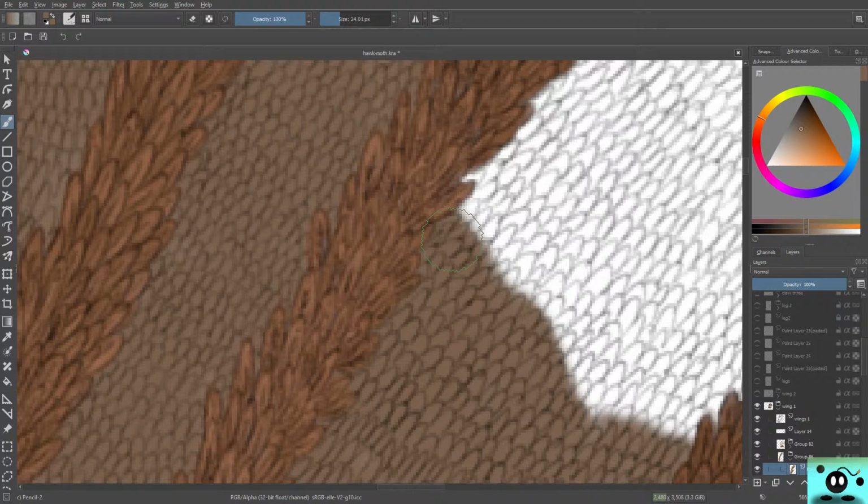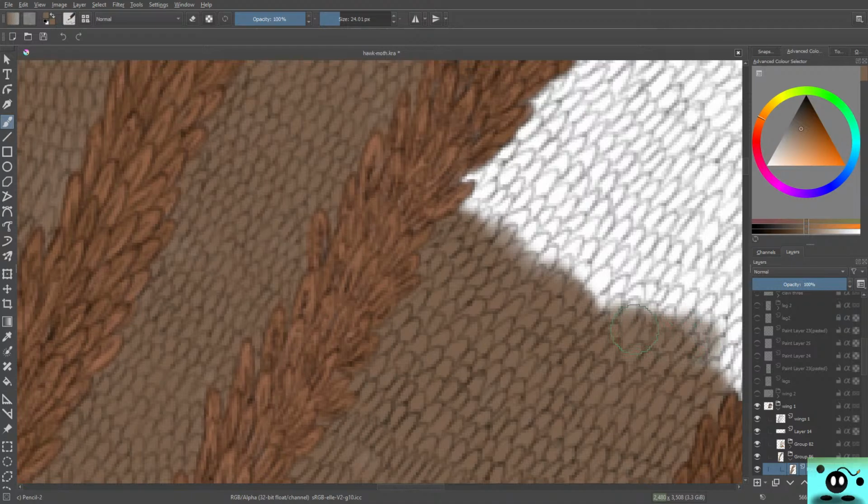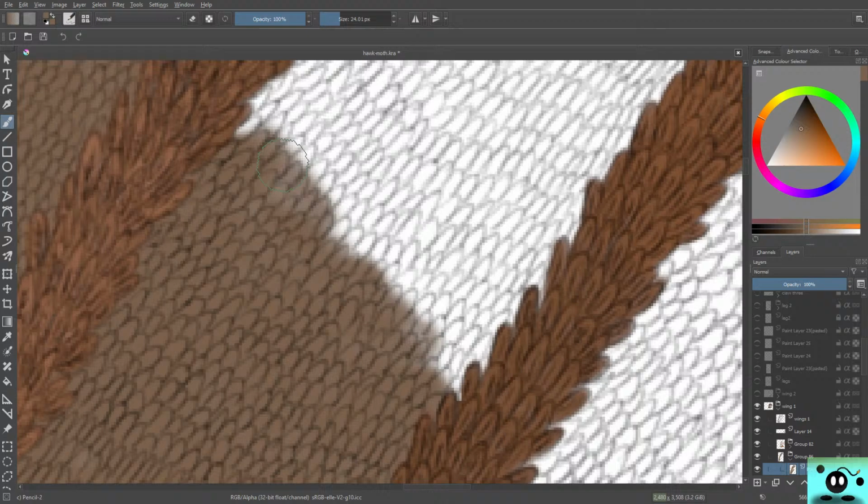Once this project is finished, which is going to be next year, I'm hoping that since I'm doing this, I will eventually get better at it by practicing. Because everybody knows this, I think. Practice makes perfect. And the more you practice, or the more you draw, the better you get.